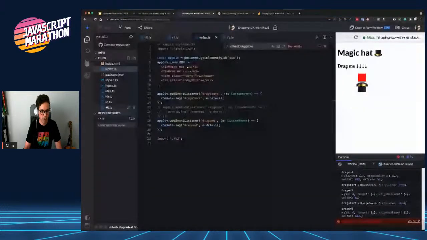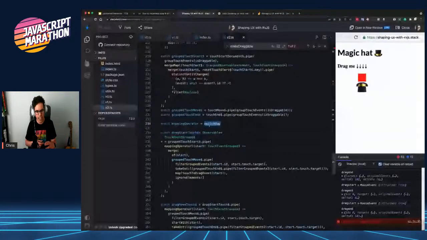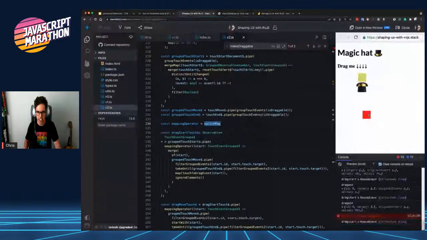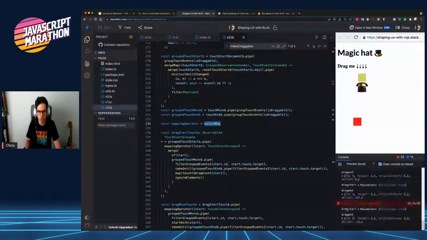If we use switch map, it will actually hijack the previous drag behavior or dragged element and start. So if we are dragging the first one and we start simultaneously dragging the second one, then the first one will stop being dragged. So this is a matter of what user experience we want to achieve.